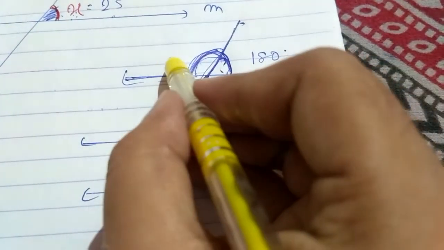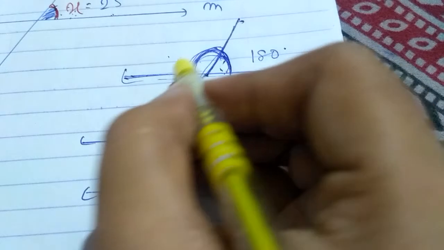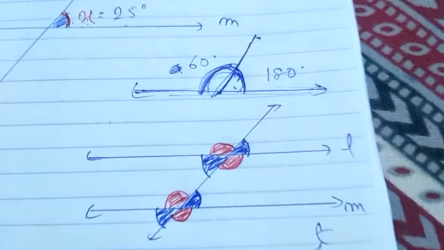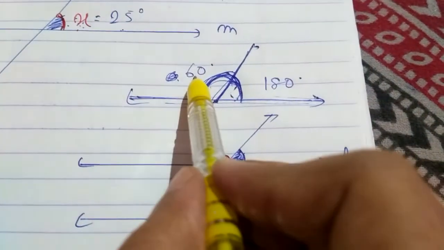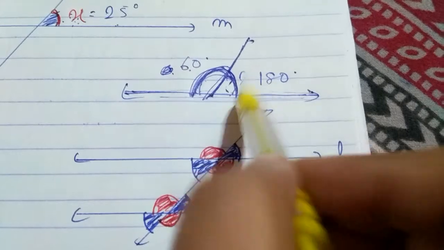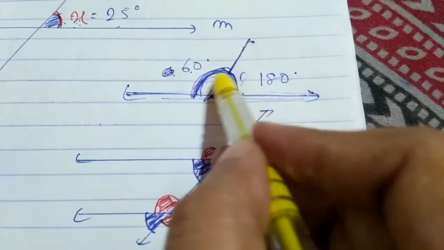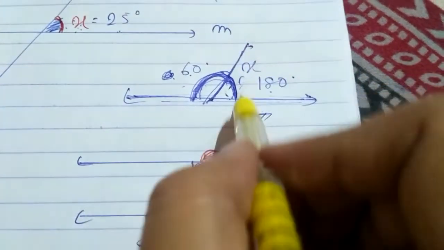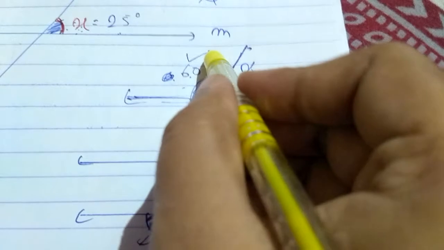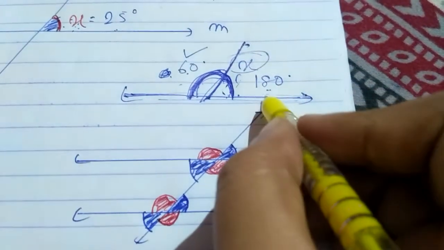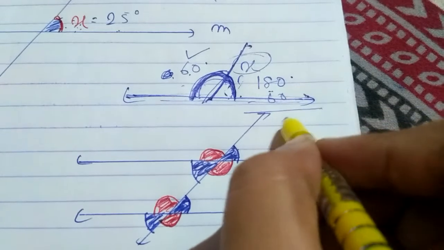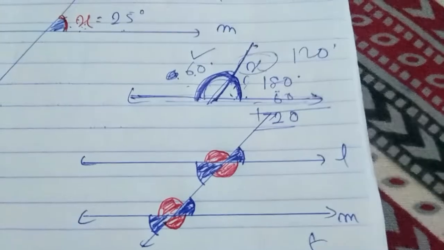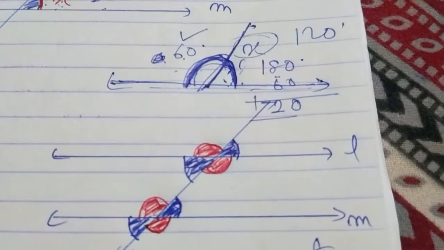So suppose someone told you that this is 60 degree and you have to find out this one. So you know about the whole value, आपको ये पूरे angle की value पता है, 180. तो 180 में से एक angle पता चल गया, तो आप second angle पता कर लोगे. What you have to do, simply subtract 60, 120. Understood? So you can find out this way.